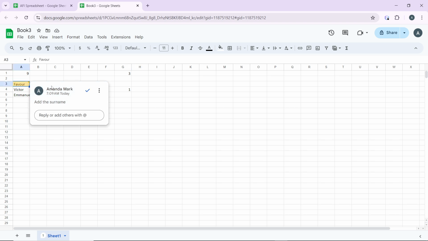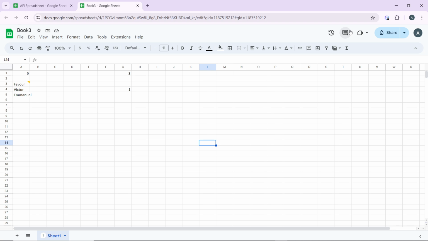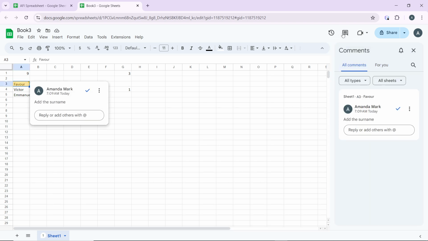So click on the comment and click on these 3 horizontal lines for you to see the comments. So let's say this is the comments. I'm definitely supposed to see resolve here, but if that's not showing, just head over to this bubble icon here, click on show all comments, and that opens it up. So click on more options and click on resolve to resolve this, and that comment will no more be active.